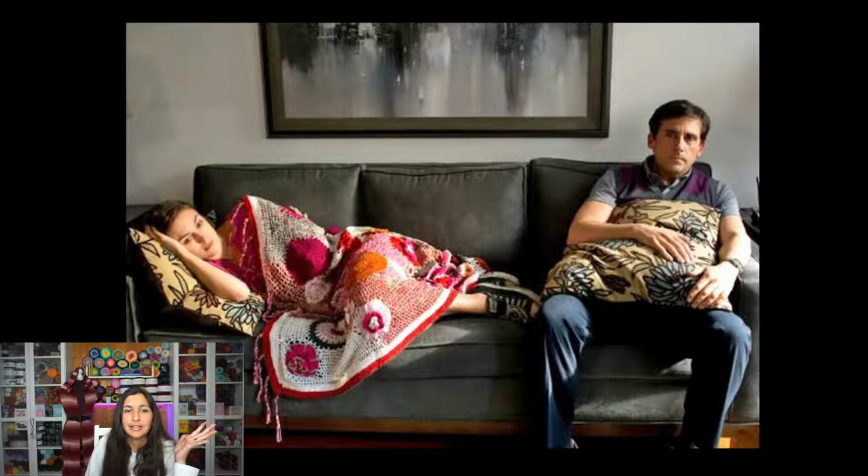Yeah, so look at that free-form crochet blanket starring in the movie, I would say. It has all kinds of intricate design in it. There's circles and squares and flowers, and in between just blank parts of free-form crochet to connect them all together. And then there's one border around everything and some fringe.